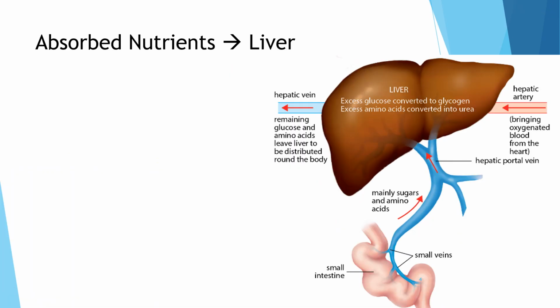Before we talk about how the liver keeps it and how the liver uses them, the absorbed food travels to the liver via a very special vessel known as the hepatic portal vein. Before I show you the words, let me circle this first. Okay, you see the words hepatic portal vein, and this is a very special vessel that connects the alimentary canal or small intestine to the liver. Okay, so this is known as the hepatic portal vein.